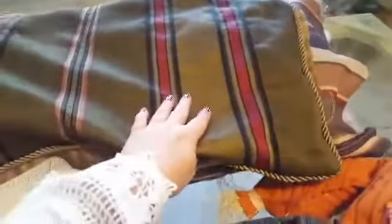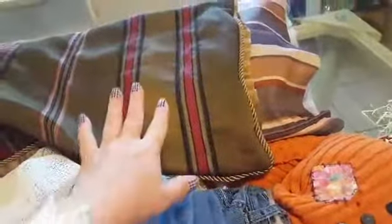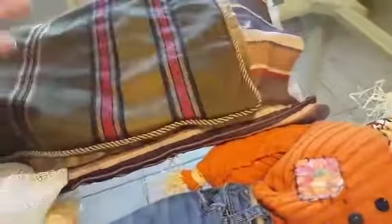Also the pillows, this is really great to do for stuffing. Instead of paying way too much money for stuffing, I went to a thrift store and got these two pillows, both of them, for $2.99, and just opened them up and took the stuffing out. And I've used that stuffing for several projects already. And then you also have the material that comes with it, with the piping and everything, and that's really pretty fall material that I can make something out of as well. So for $2.99 for both of those, that's a pretty good deal.